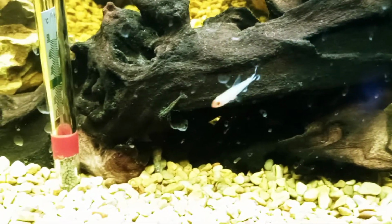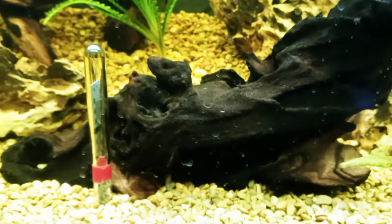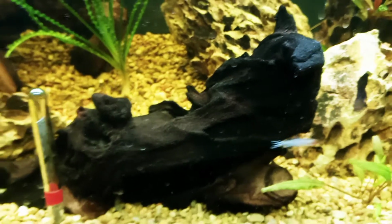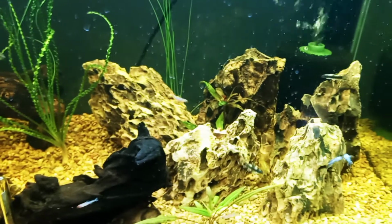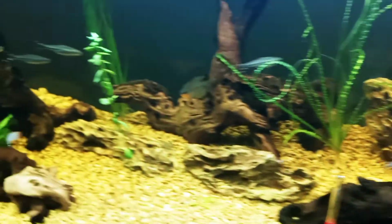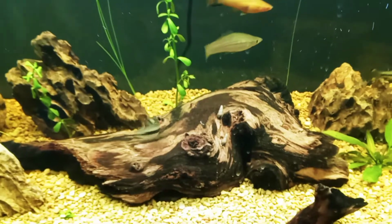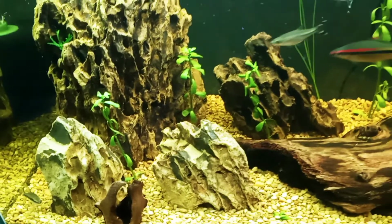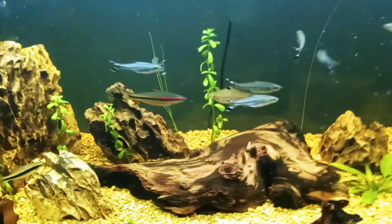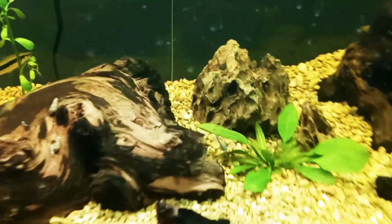Alright, so there's one of the Neocaridina shrimp on this piney wood here. And who knows if I'll be able to find any others. Let's see where the Siamese algae eater is. There it is. So I think once it gets used to it, it'll pretty much join the pack as the schooling fish go. Swim around in the tank. Alright.